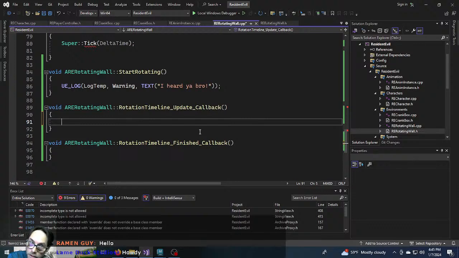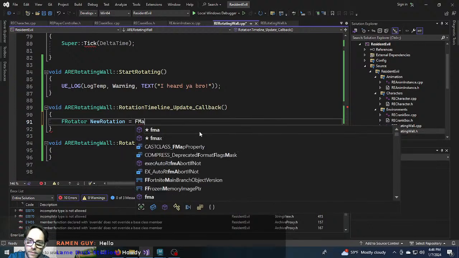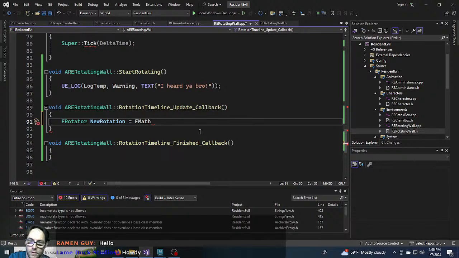All right, so on our update callback, what we're going to do is we're going to get a rotator. So an FRotator, we'll call this NewRotation. And we want to pass that rotation in from our progress event. So that's going to be FMath, and we're going to lerp this, dot Lerp.